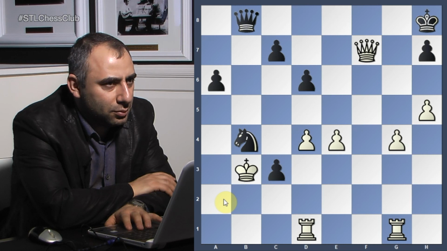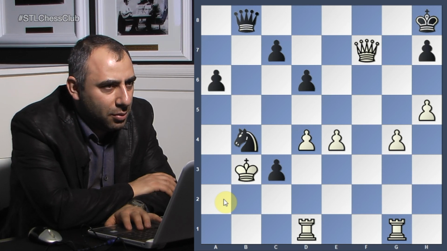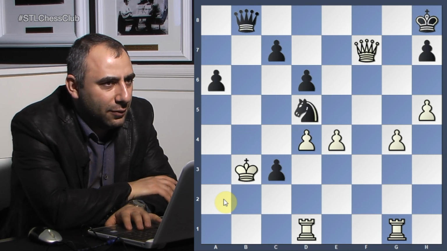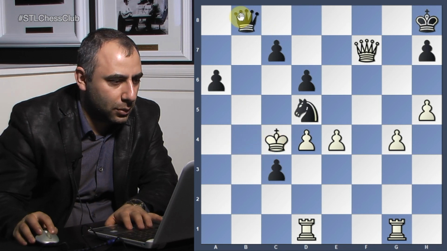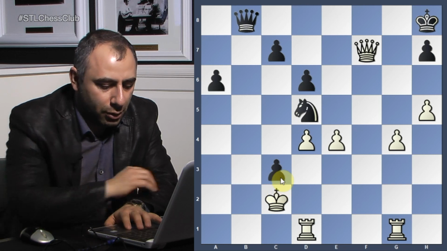Now, knight d3, then he does king c3. Actually, he doesn't want to lose the c pawn. Knight a2, maybe better. Knight a2, I have some escape squares on e3, you know? Of course, knight d5. Now, if he goes here, let's just try to understand. Here, mate. Here, mate. Here, queen b4, check, queen b2, mate. So it has to go here.